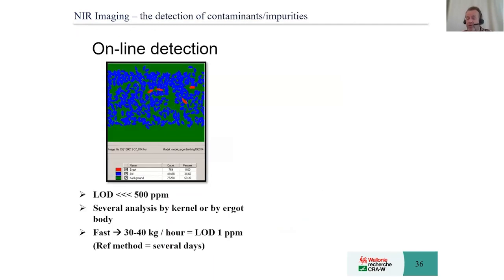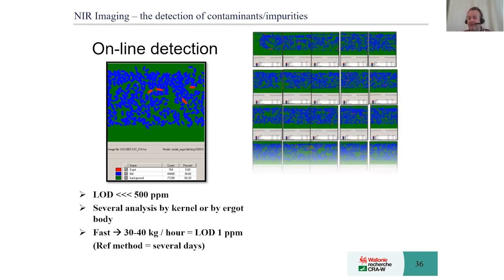But you can also go faster, and then you take 1 to 3 spectra per single kernel, single object, and then you say, okay, this object is wheat, for instance, or it's an adulterant. In this case, we try to detect a contaminant, ergot bodies. This is something that happens in cereal production. At the flowering moment, a spore can land, and then you have a fungus developing, and then a body develops instead of the grain. And that's what we try to do: when you have a sample, to be able to detect the presence of ergot in it.